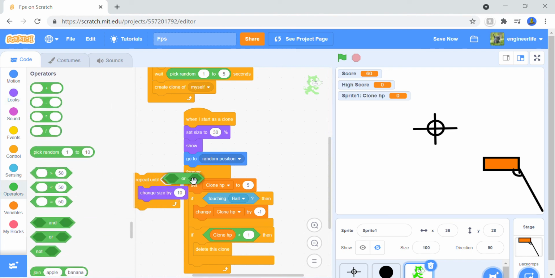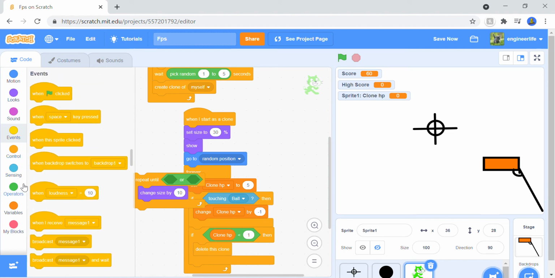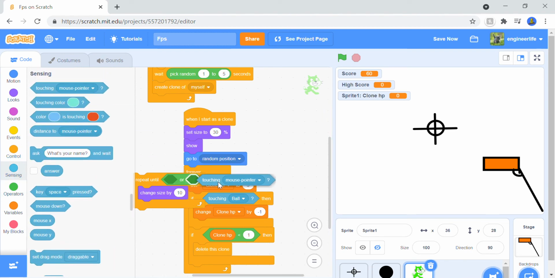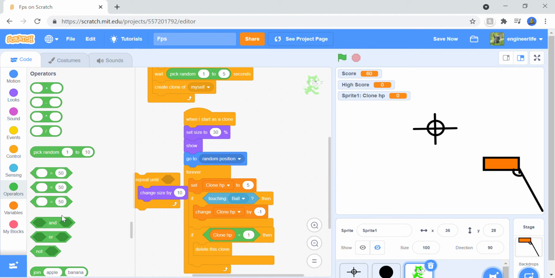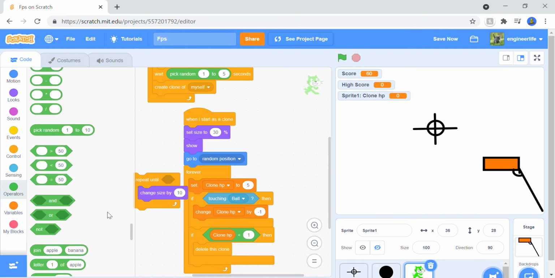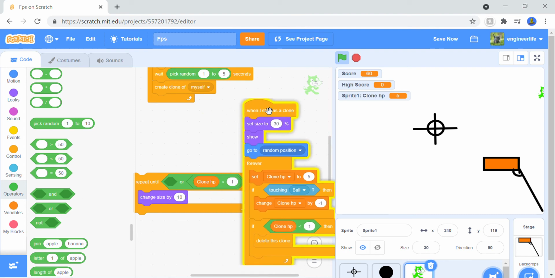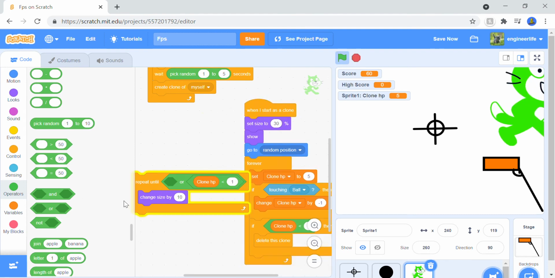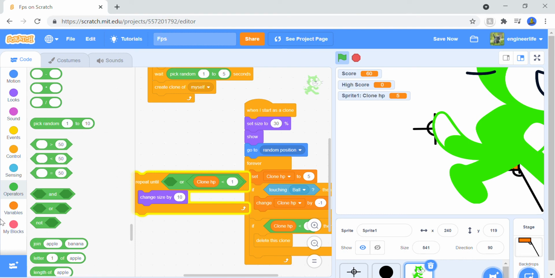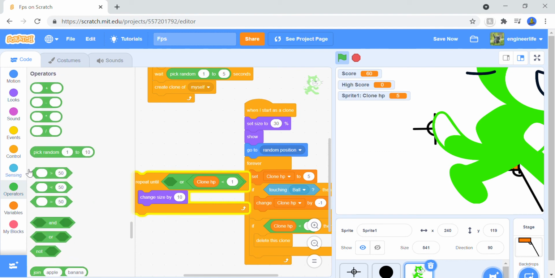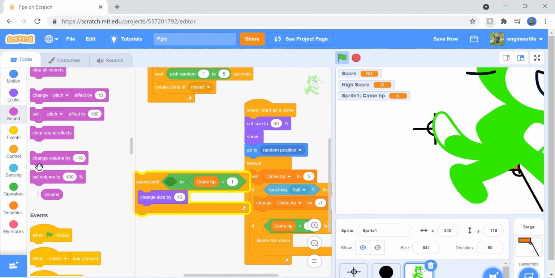an or statement, put in touching. So you just want to put in, you actually do need the or, repeat until this, or simply size equals something a little too high.